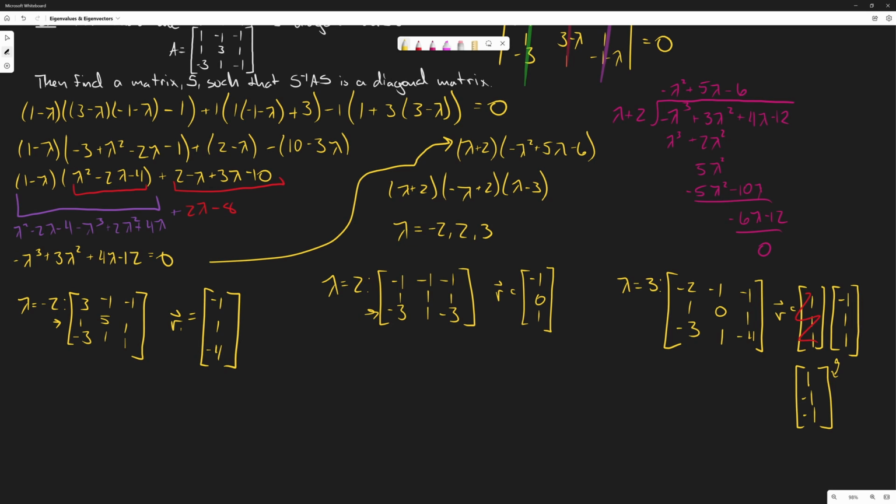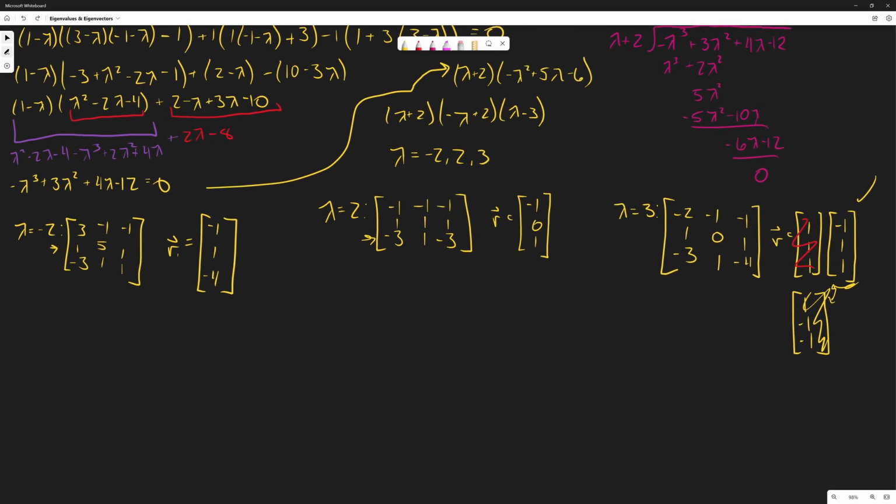Okay, you know what? That makes, okay, so hold up. That means this one will be negative 2. No, it will be 2 minus 1 minus 1. So the first one checks out. Second one checks out. This will be 3, 1, 4. Okay, so this one's right. This one's the same thing. Okay, so we're gonna use this one. I left out the negative, my bad. Now we have everything to find our S.